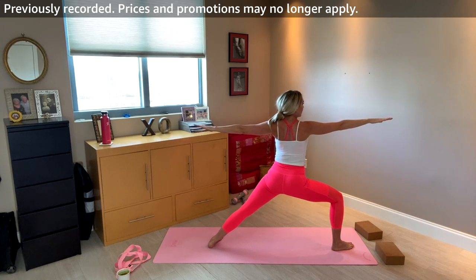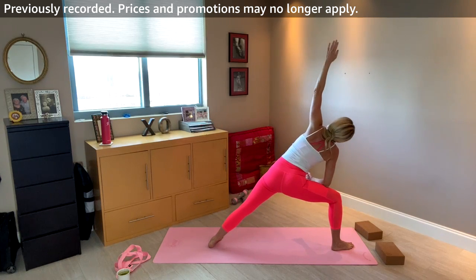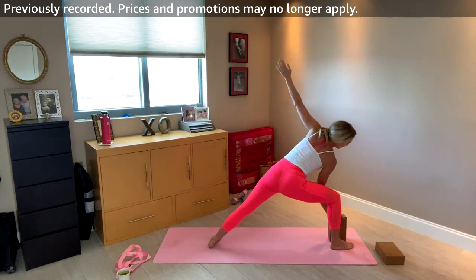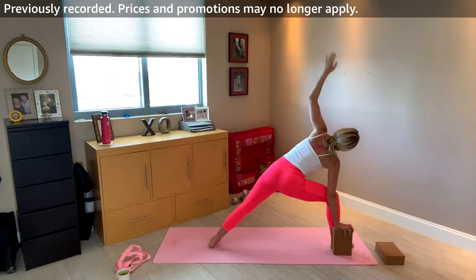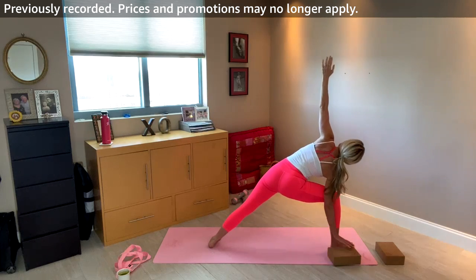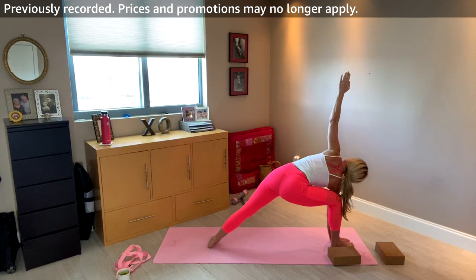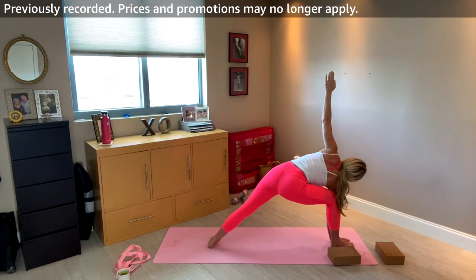From here, we're going to drop the hand down and do a side angle pose. So you can be here, or you can use a yoga block, either in the front of the leg or the back of the leg. Either works. And you can also be on the mat. And from here, we are going to take it up.